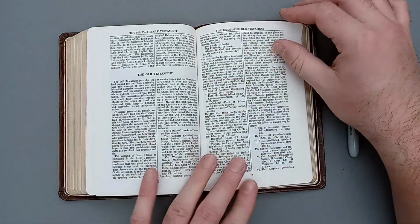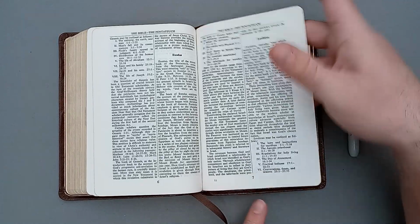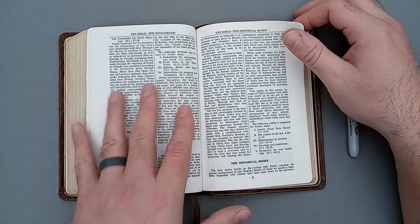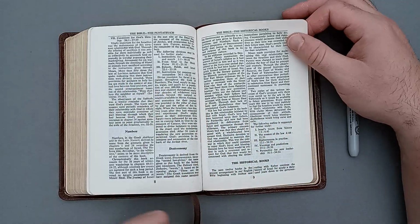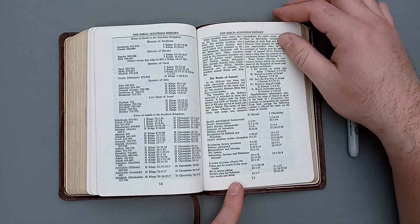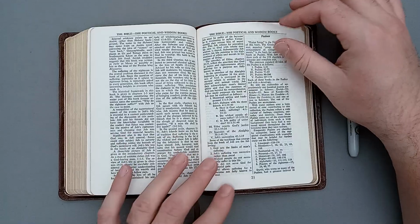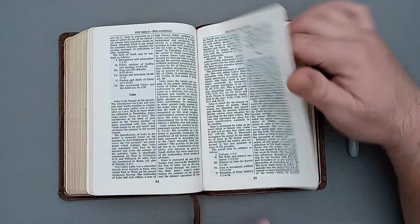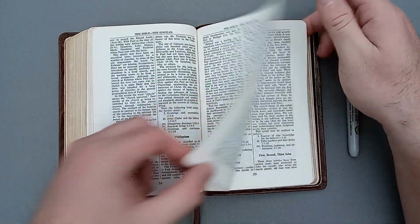I'm going to probably struggle to flip through some of these pages because, again, this paper is fairly thin. That might be why the Bible is the size that it is. There's a good bit of helps, but the paper's thin, which is why it's about the same size as a normal Bible. So here we have breakdowns of the books and some little summaries of different parts of the books. We'll flip through that. Some information there. Good information.